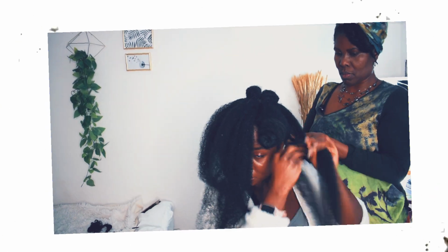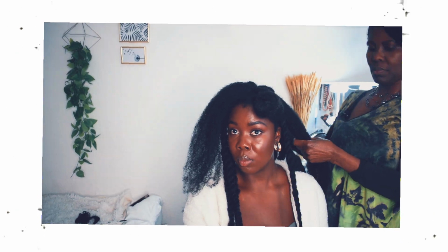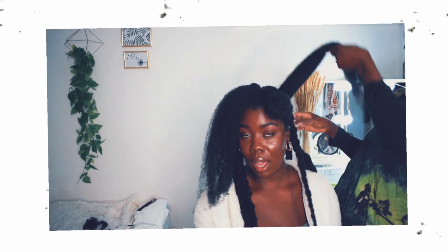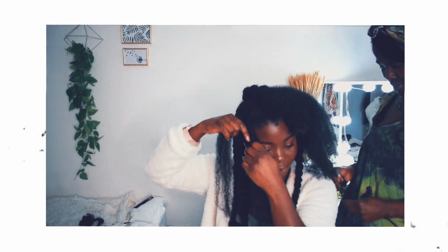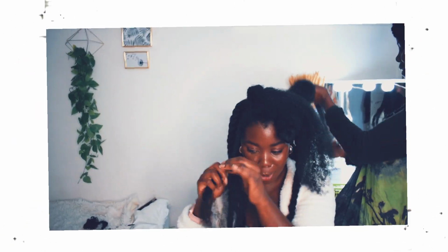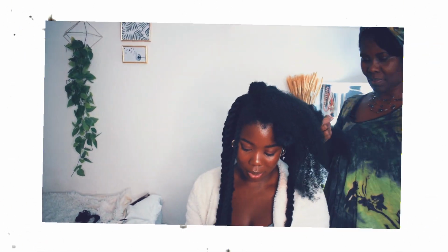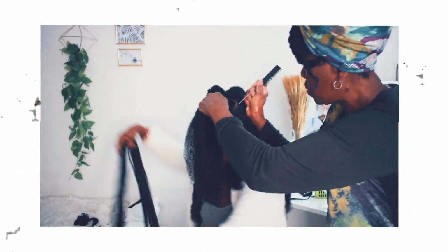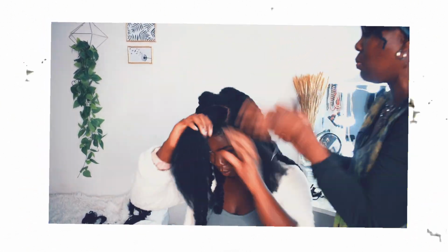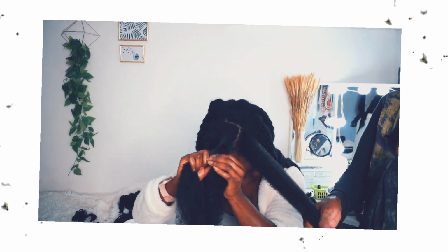So after my mom had parted my hair, we moisturized my hair and retwisted everything again because we decided to keep the twist and twist the hair with the twist. I know it will make sense later when we start twisting, but I'm not going to take my hair out. I'm just going to twist my hair with the Brazilian wool. I think it's much easier that way so that my hair doesn't tangle up with the Brazilian wool. That is why we decided to do it like that.